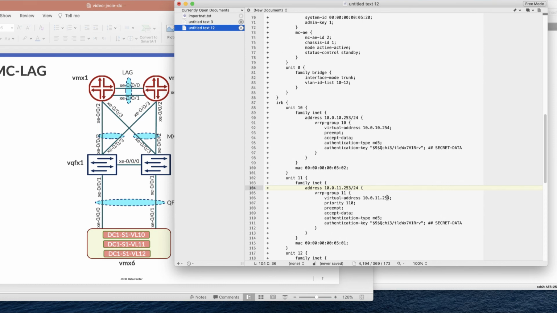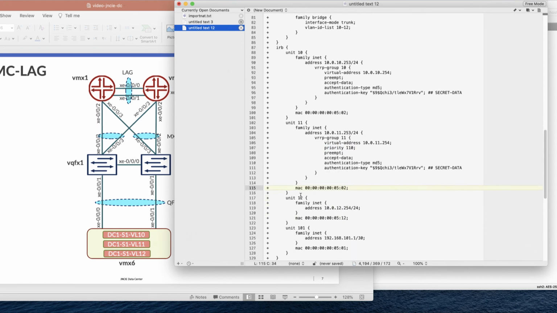VRRP group 11, virtual address 254, which is shared. I put the priority at 110, which means MX2 will be the master. Then I need to change the unique MAC address of this IRB interface. Unit number 12 is an anycast, which means both MXs should share the same IP and the same MAC, so I'll not make any changes in unit 12.